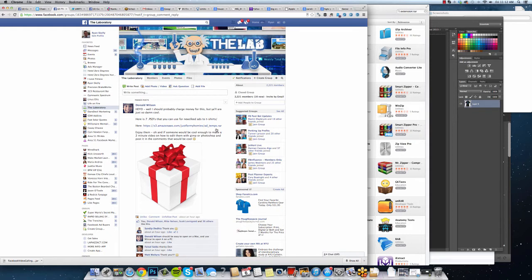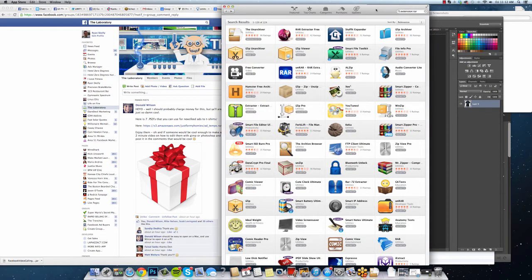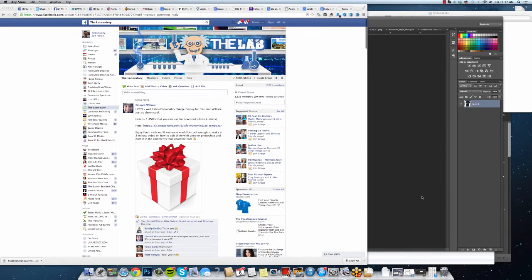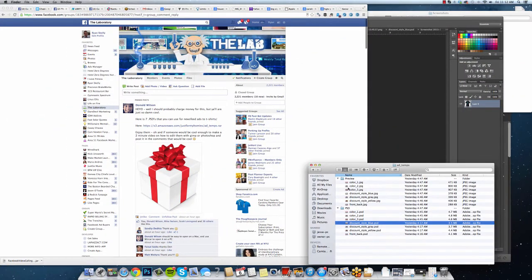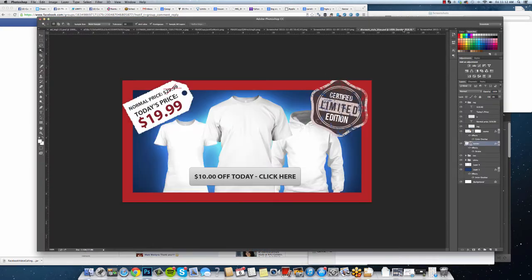When you download this file, it comes in a .rar, and if you're on Mac and you do not have an unzip file or an extractor, just type in extensions .rar, and this will come up. I downloaded the first one; it worked wonderfully. As soon as I downloaded it, it came up here, and now we got all these. We got the JPEG files here, and now we have the Photoshop. So I opened up discount style blue background.